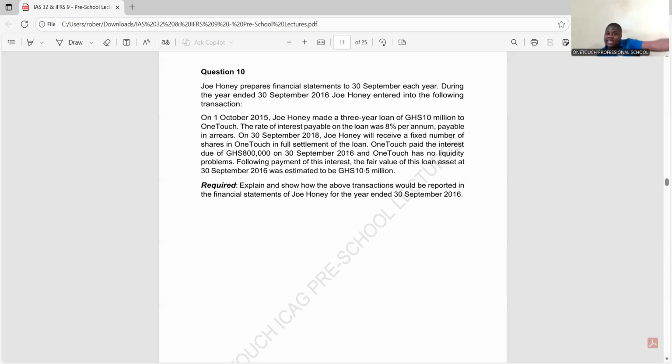Because the principal will be paid in shares, it's not in cash. We are talking of the characteristics of the cash flows that will be received. If it is only interest, fair value through P&L. If it is only principal, fair value through P&L. But if it is principal plus interest, then we need to check the business model objective to see whether it is at amortized cost or at fair value through OCI. Are you getting the concept?